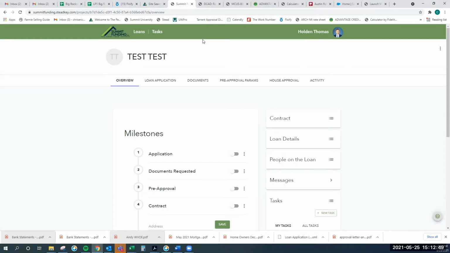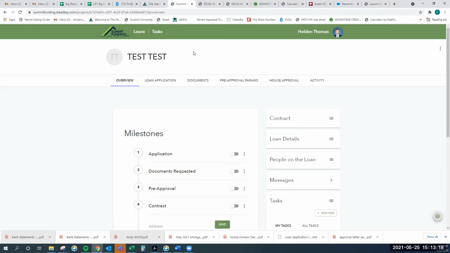Yeah, hopefully so. Okay, so I wanted to show Steadkey from the realtor perspective. We've been getting a lot of questions on how realtors can go into Steadkey, generate a pre-approval letter, log in, and about the email notifications that they get. Hopefully this is helpful to see how Steadkey works from a realtor's perspective and how we can coach them, train them, and show them how to use this software so we can not work weeknights and weekends.